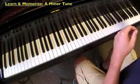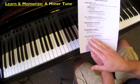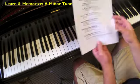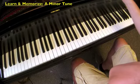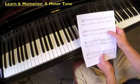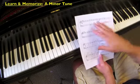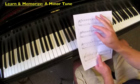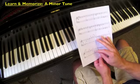So today on your A minor tune, we're going to memorize the second page. I'm going to show you how to practice that. On the second page, I think you'll notice that on the first 2 lines, you already kind of know them. They're the same as the first page, just the right hand is playing an octave higher. I will get to those first 2 lines, but I want to do the bottom 2 lines first.